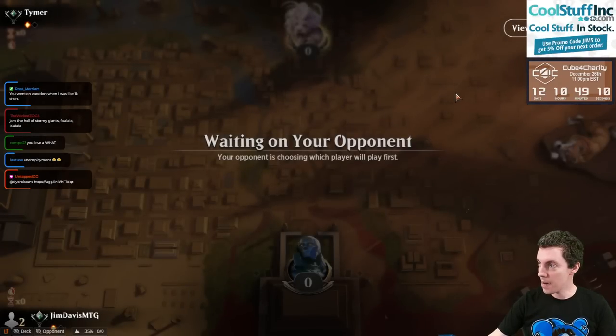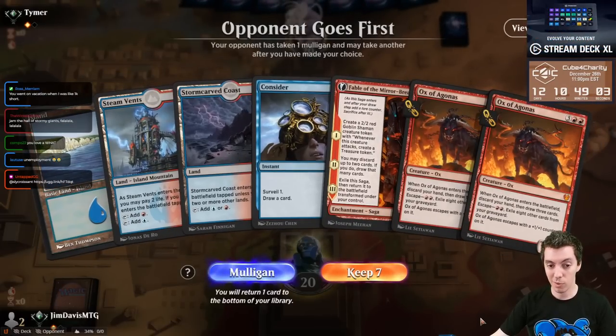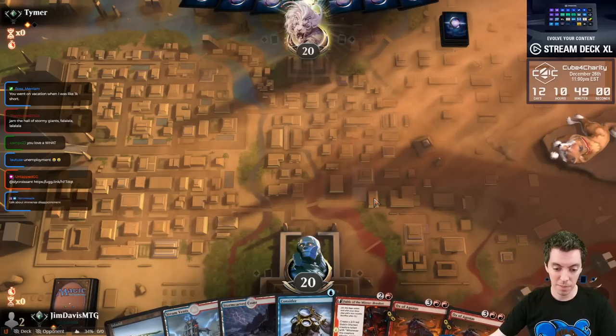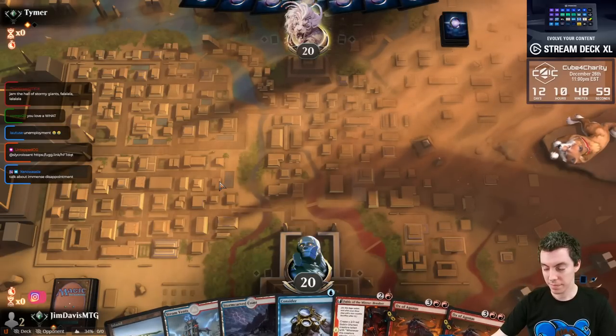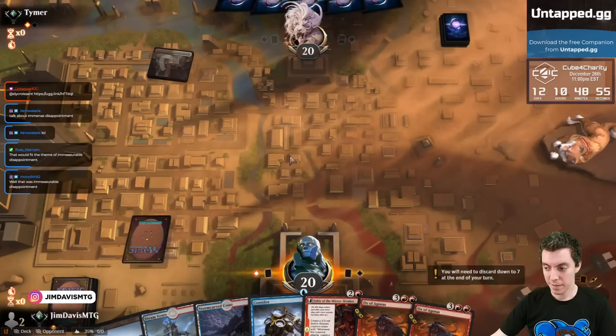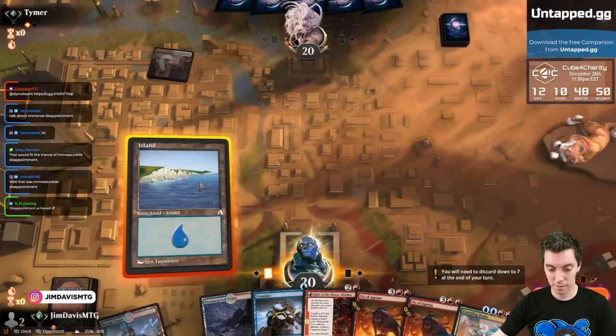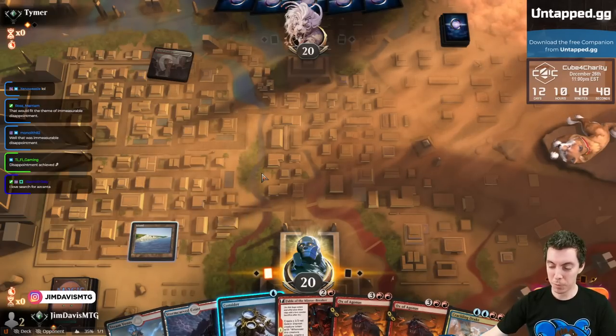All right. Game three on the draw. We're drawing Search for Azcanta this game. I'm feeling it. Or not. We're going to keep. It's a little sketchy. We're going to keep. They mulliganed. Yeah, just Consider. Disappointment achieved.